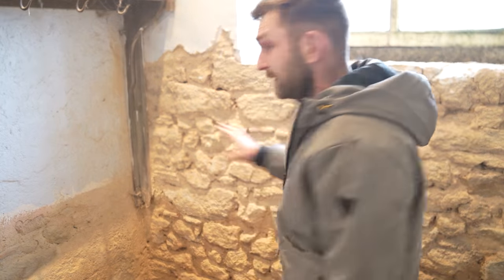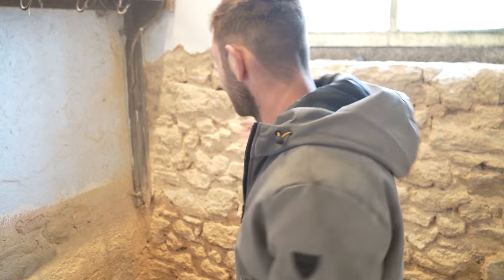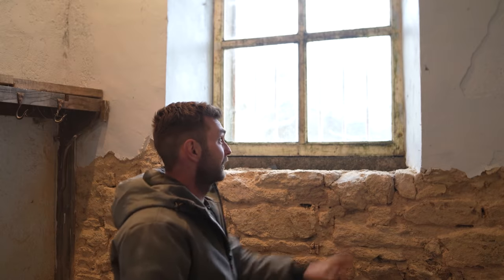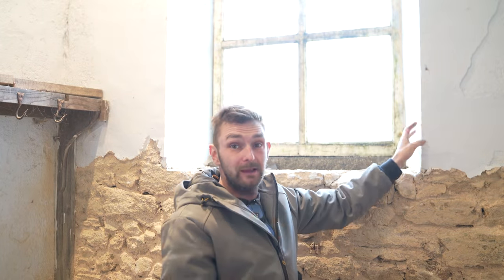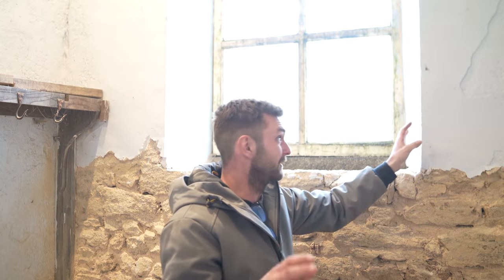This wall and this wall are stone, which does take a little bit longer to prep and a little bit longer to point as well. I'm just going to do a bit of exploring on this wall because this window has been made and you can see a difference — it's been plastered and not rendered, which means it may not be stone behind there. So I'm going to start chipping it off and see what's behind. If it isn't stone, this area might have to be just a bit different, a bit flatter.